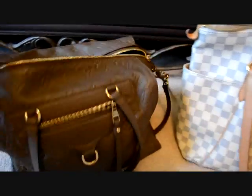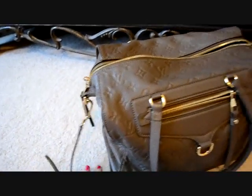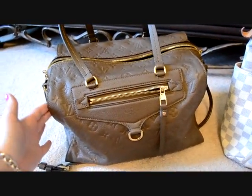And so the Totally retains its tote shape when it's full because it's more up and down as opposed to being wide. And another thing you can do if you don't have that much in it, if you take these sides of the zipper and kind of tuck the strap underneath, if you're using it with these two handles, that also helps it retain that kind of box shape.